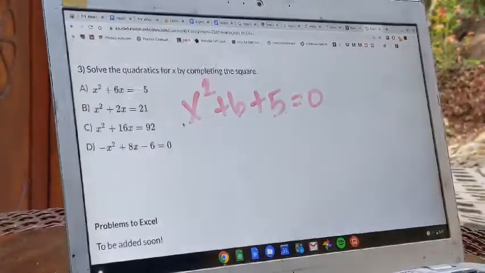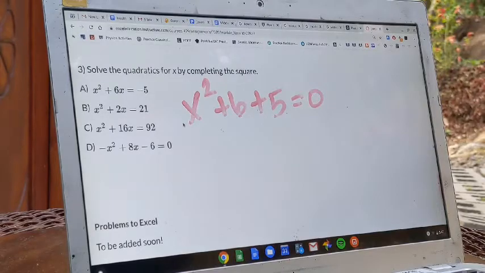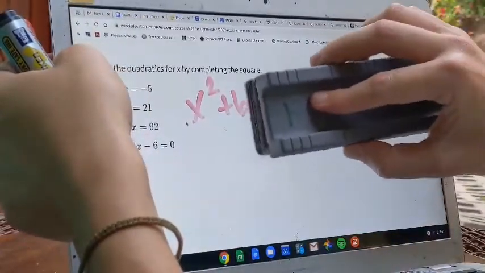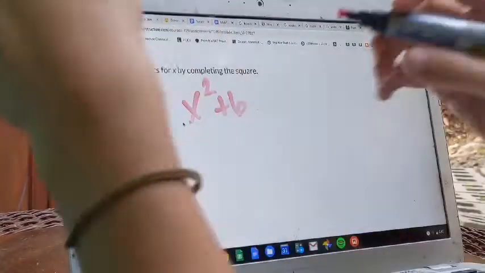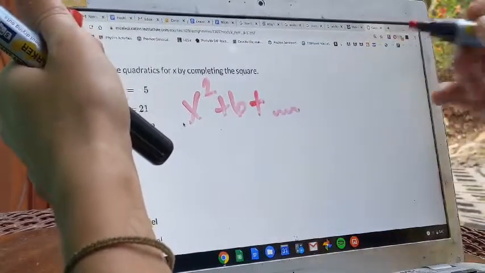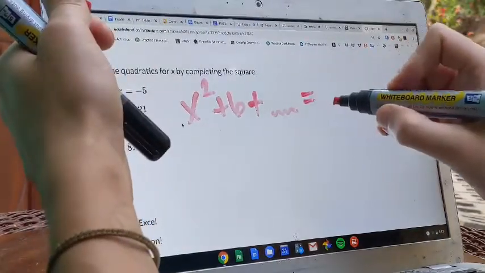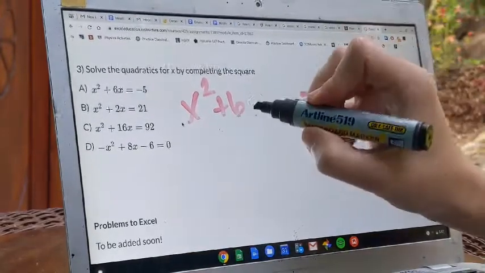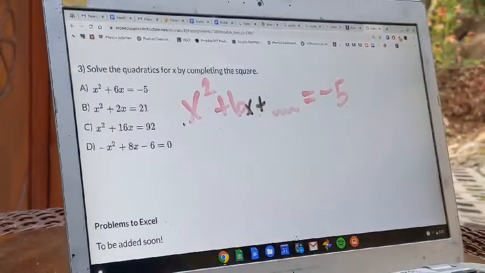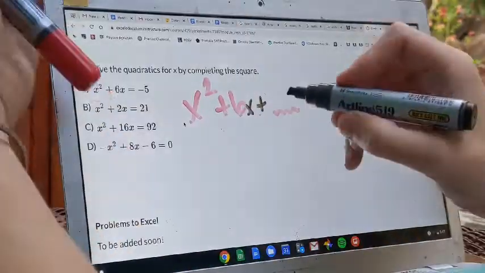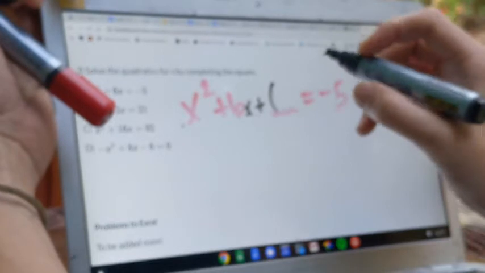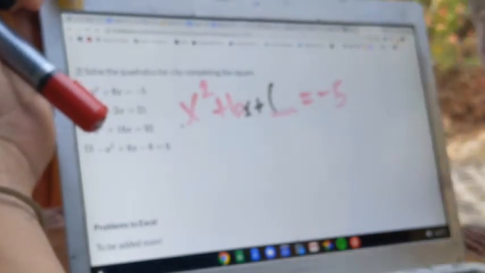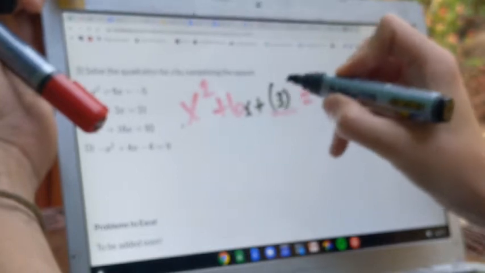All right, great. So the way they want you to do this is to return the 5 to the other side where it was. Cool. We're going to add this mysterious square, if you will, and we're going to say equals negative 5. Okay, now, so what do we do to figure out this block? That's our very first step. So you look to the middle term, and this should say 6x. My apologies. Good, we look to the middle term, 6. We divide that by 2 and square it. And like I said, I'll just write it exactly like that. So 6 halves is just 3. So let's say 3 squared.